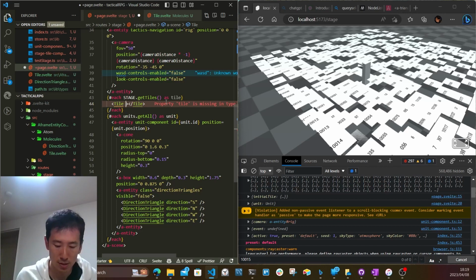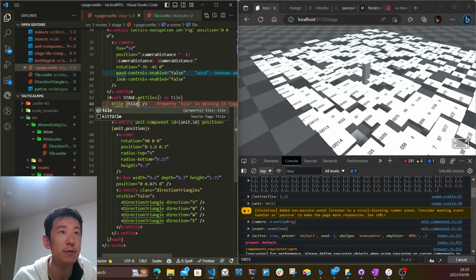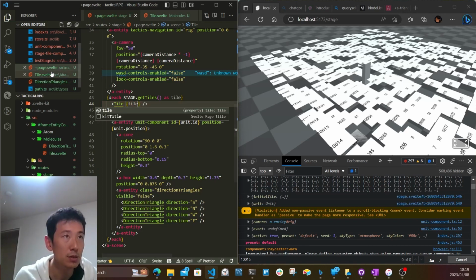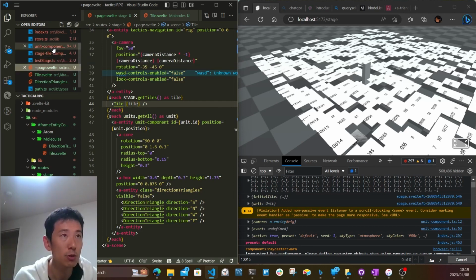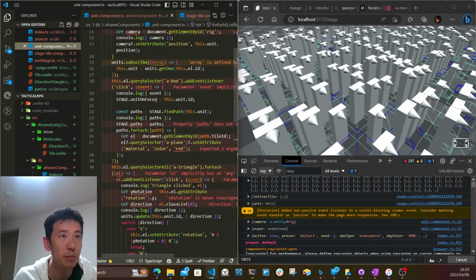Okay, so let's give tile on information, and so when the unit component's clicked, it's gonna make the highlight, right? So it's going to querySelector dot highlight.